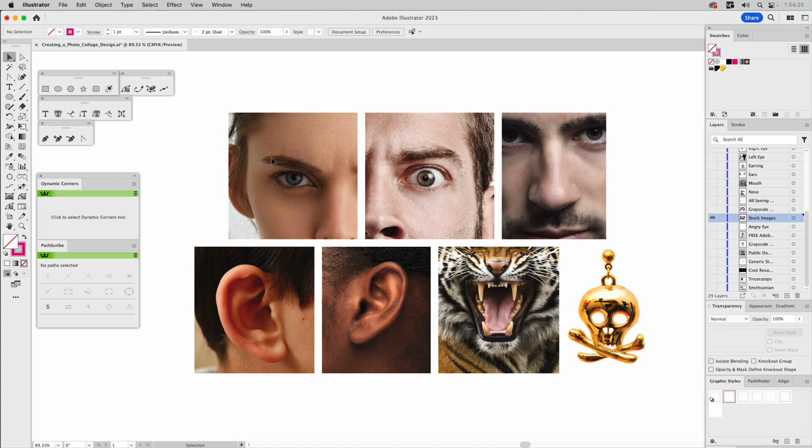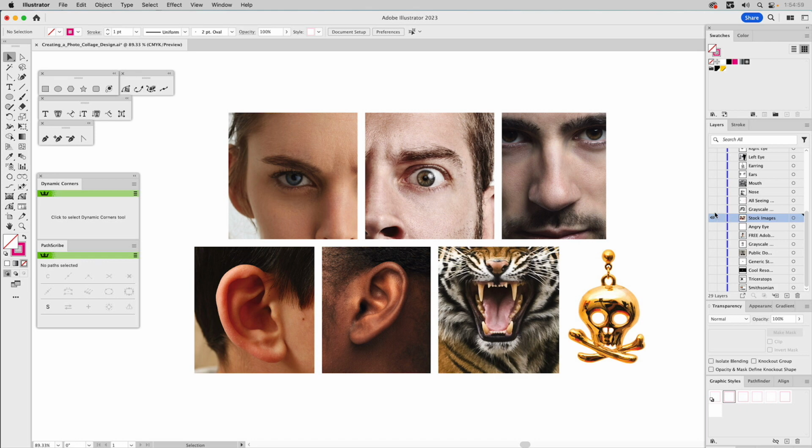In this case, I needed a left eye that looked kind of mean, a right eye that was kind of wide and open, like shocked almost. Just a regular nose. I thought this guy's nose would work. We need an ear for the left. That I thought would work. Here we'll use this ear on the right. I didn't want to just replicate anything. That's why we're using two different eyes, two different ears. But our character is not even going to have a human mouth. We're going to use a tiger mouth because I think that'd look cool. And then I have this element, which is going to end up being an earring.